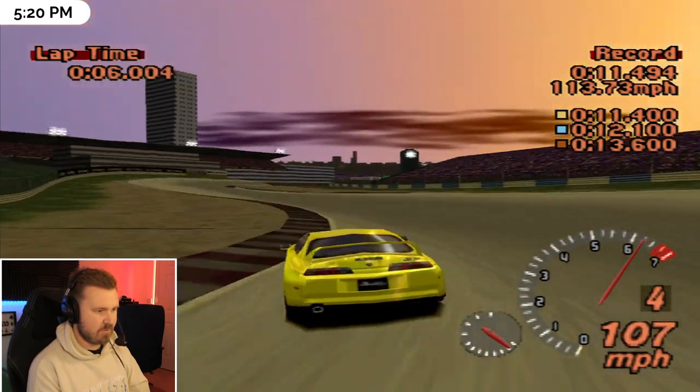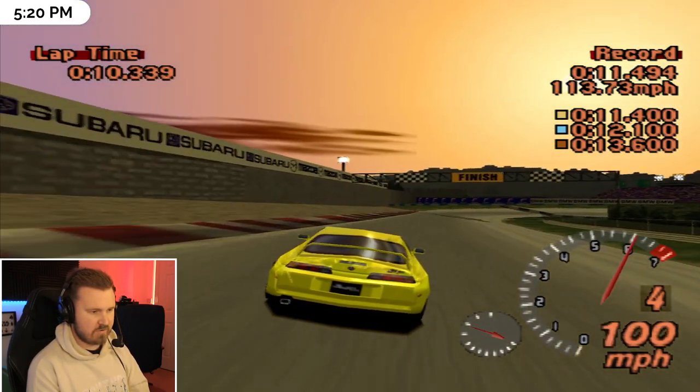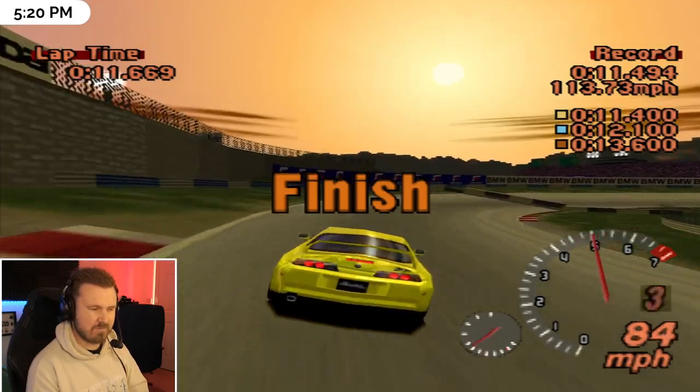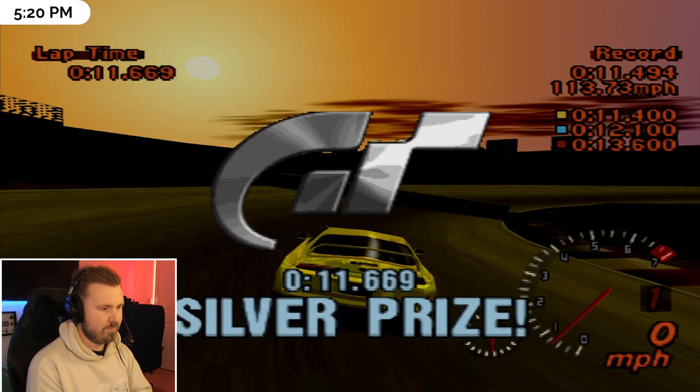So we want to tighten this one up. Get across that one like that. You know what I mean? So we go more over to the left to straight line the right-hander a bit more.